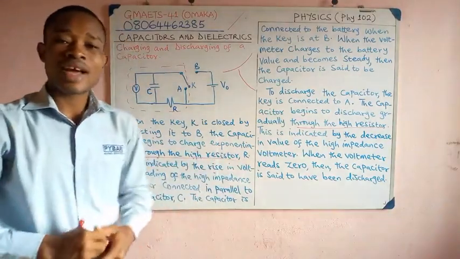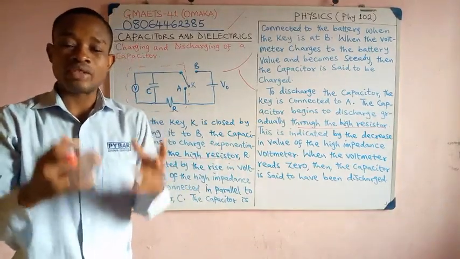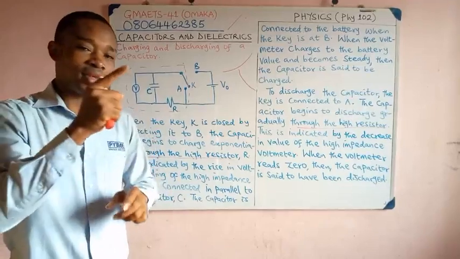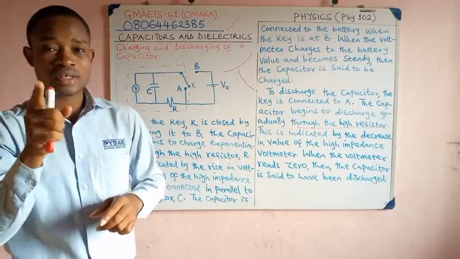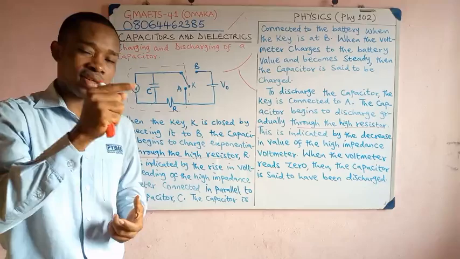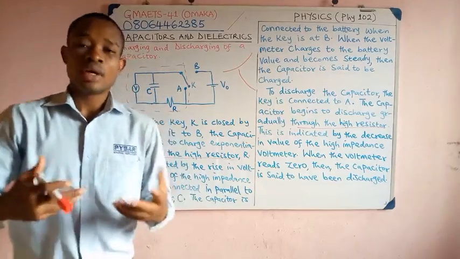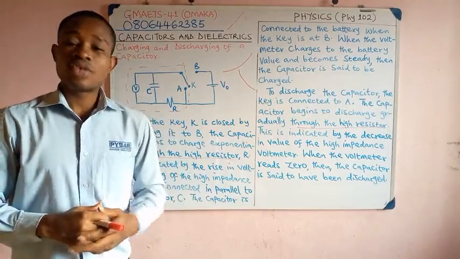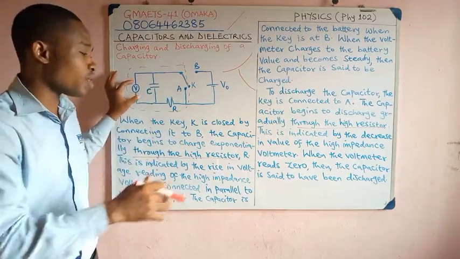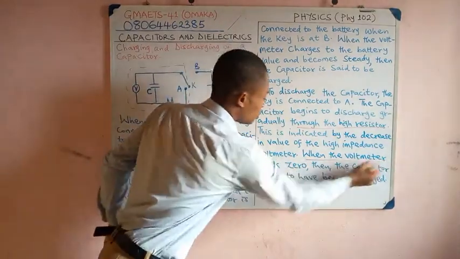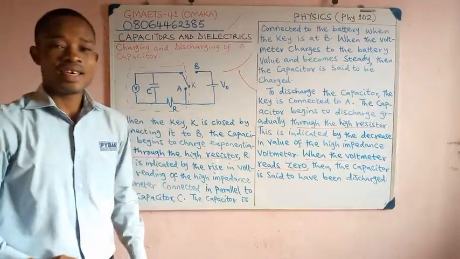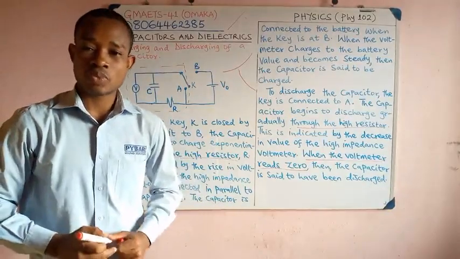Now what's going to happen? How do we know that the capacitor has begun to discharge? We see the voltmeter reading. It will start decreasing. Remember, in the charging process it increased. So this time around, the value of the voltmeter reading will start decreasing. We know that the discharge process has started, and that it will discharge up to a point and then read 0. Once the voltmeter reads 0, we now know that the capacitor has been discharged fully. So that's what really happened in the charging and discharge process.